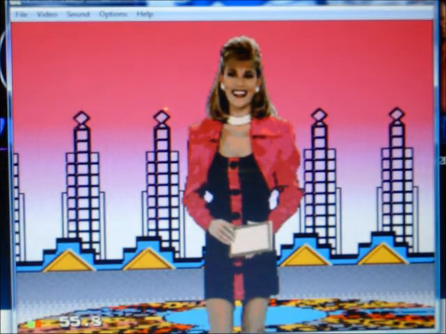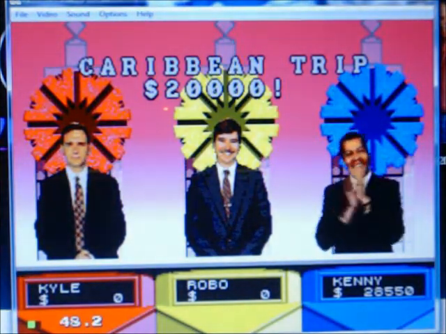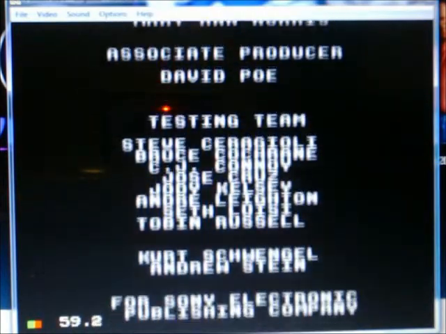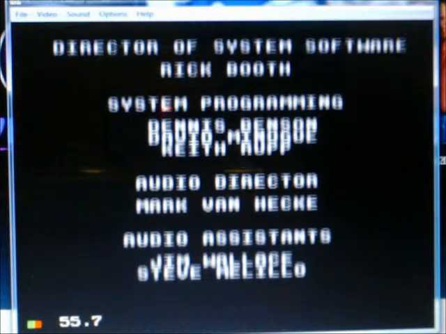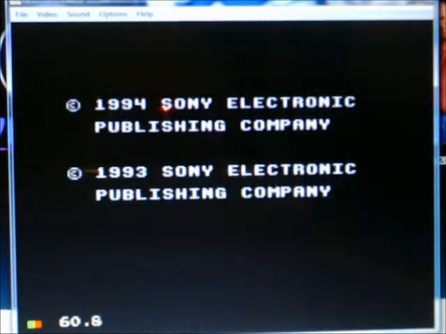Did he win something big? Let's see what you have won. So Kenny's going to get to move on. It's a trip to the Caribbean, worth $20,000. So Kenny, altogether $28,550. Congratulations to you. And we'll see you for quarterfinal number 4 of my first ever Wheel of Fortune Sega CD tournament with three new contestants. We'll see you all soon.